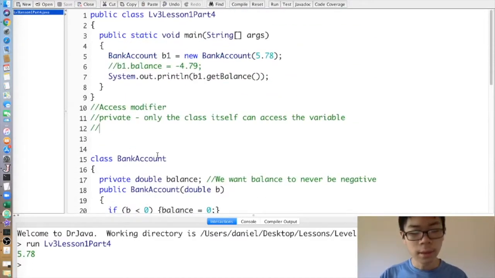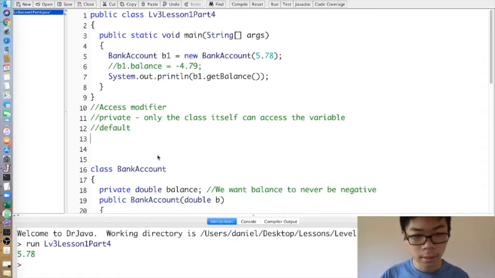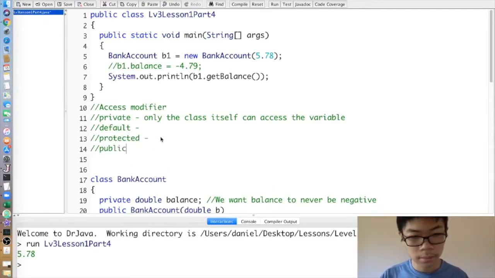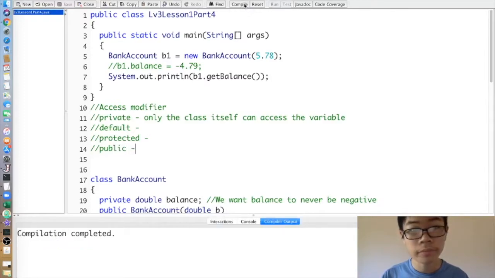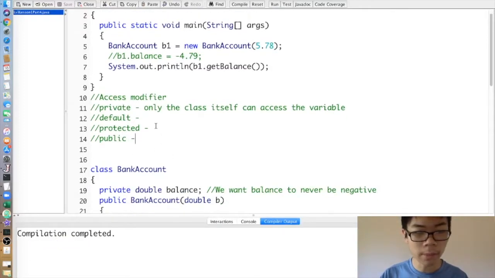Now, the other 3 access modifiers are default, protected, and public. So first we'll go over public. Public variables can be accessed by every class.